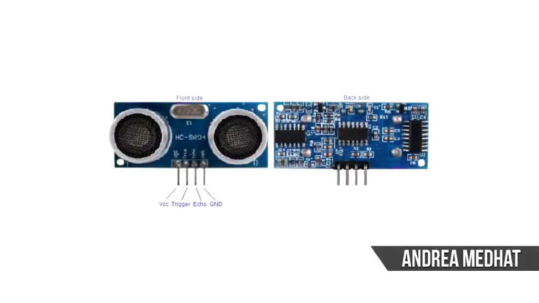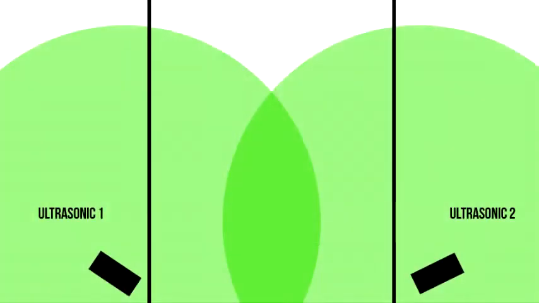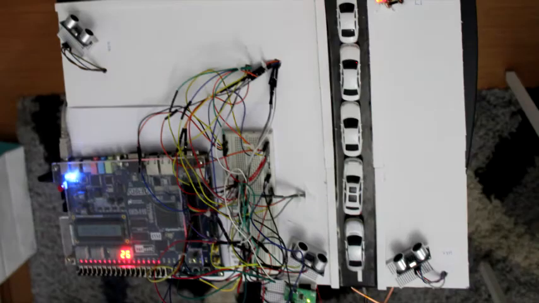Ultrasonic sensor. Ultrasonic sensors use ultrasonic waves to determine the distance to the nearest object. We use two ultrasonic sensors in each lane, to overcome any blind spots and to consider the nearest car to the sensor. The ultrasonic sensors were set up at fixed points at the far end of each lane, so the less distance it detects, the more traffic there is.